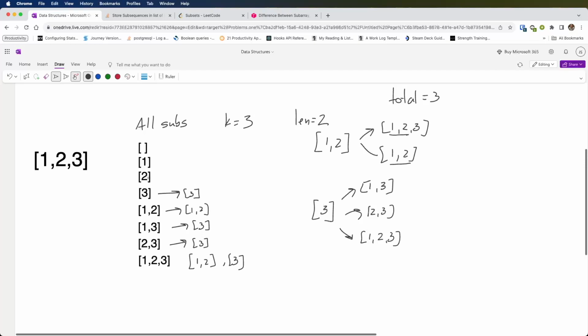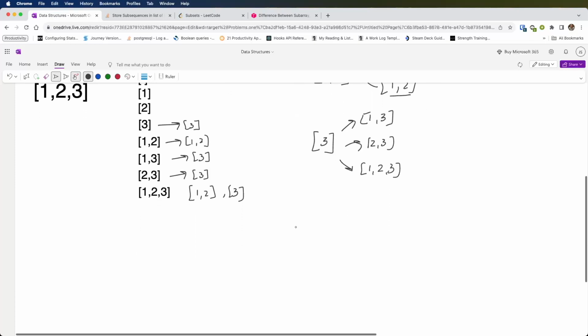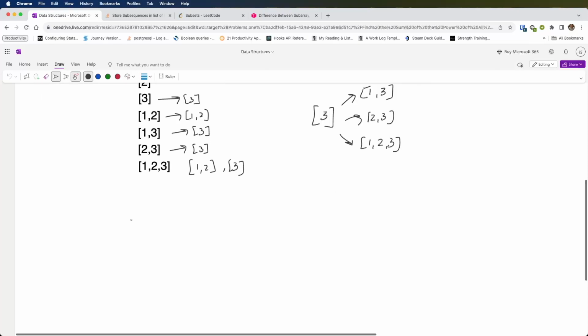So instead of generating all these subsequences, then going through and trying to count them again, we're just going to generate these subsequences and figure out how many times they fit into other subsequences of the array. And how do we do this? There's a tricky intuition you have to come up with. If we're given any array, the number of subsequences we can make is 2 to the n, with n being the length of our array.